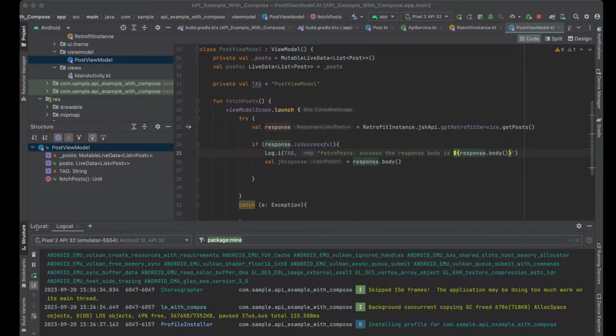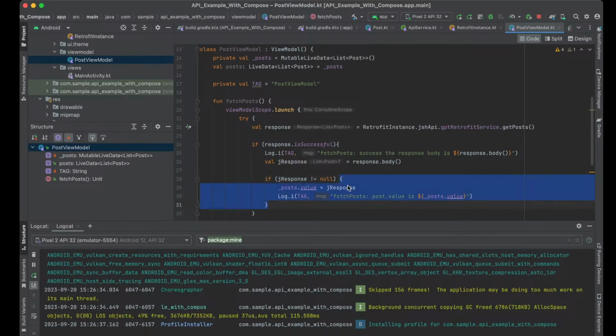And then we're going to have another if statement, in which we're checking if the JResponse is null or not. If it is not null, we're going to set our live data to our response.body. We're first checking to make sure we actually got data here.